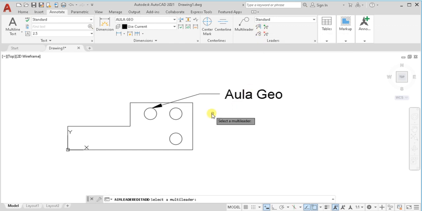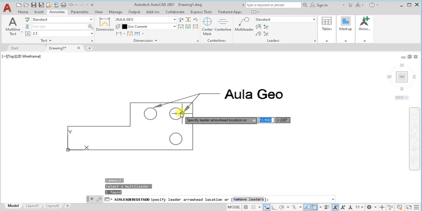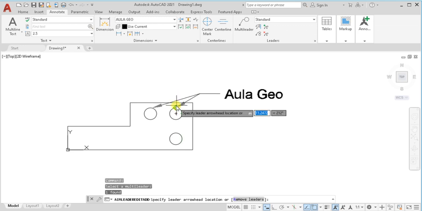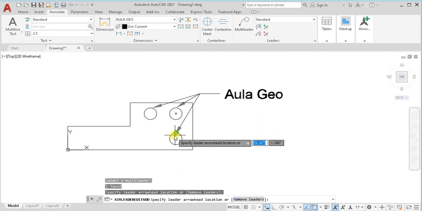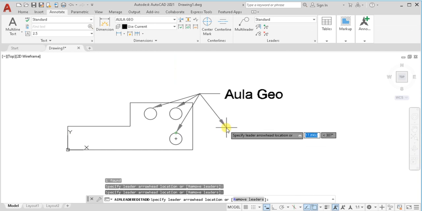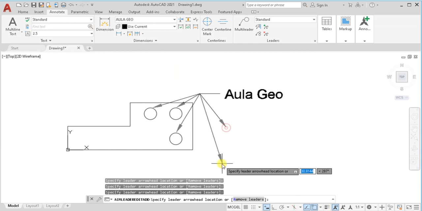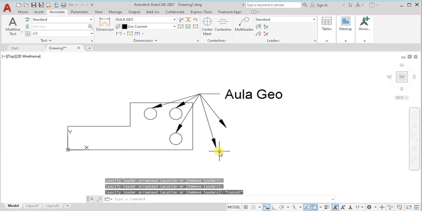From here, we can add a leader. Let's add from here. Keep its arrow in this position, like this, and let's create another random one that can be deleted.